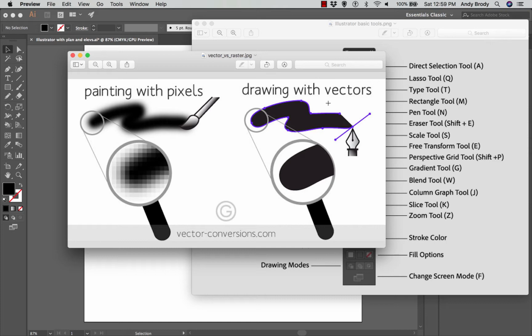square. Whereas when you paint with pixels or draw with pixels, and this is what you get when you draw with Photoshop, or when you just take a photo and post it to Instagram, you end up with pixels, which means you can't blow it up. You end up with dots, and that's actually called pixelation. Sometimes you like this, and it kind of smooths things out, but in general, it's best to draw with vectors if you can. You can't always do that.